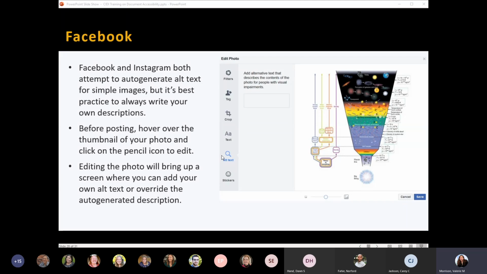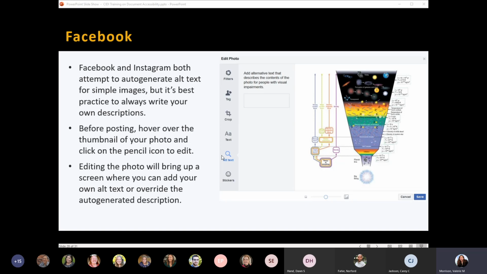Okay, for Facebook accessibility, Facebook and Instagram are both very highly visual in terms of their content, because a lot of stuff is either a brief animation or a picture or a video, or includes a video, even if it's mainly text. And so both Facebook and Instagram are trying to make strides in using object recognition to attempt auto-generating alt text for simple images. So I tried this earlier today with an image of my cat, and it guessed right. And all it wrote for alt text was cat, which is not very descriptive, but adequate, I guess.